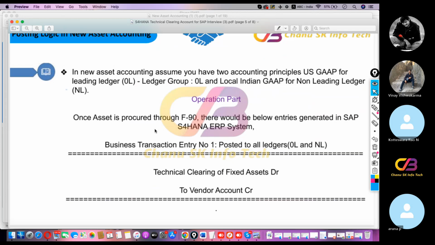For example, in new asset accounting, you have two accounting principles. One is US GAAP, and it's the leading ledger, OL. And local Indian GAAP. There are two ledgers, two accounting principles maintained by the client. One is US GAAP, the leading ledger OL, and the second one is Indian GAAP for the non-leading ledger, NL.